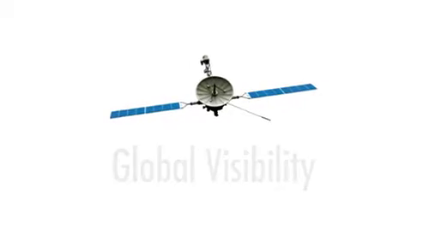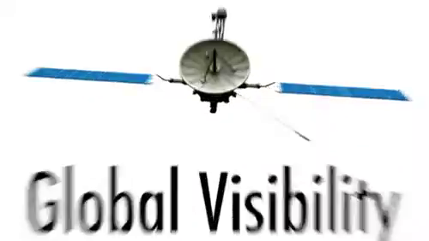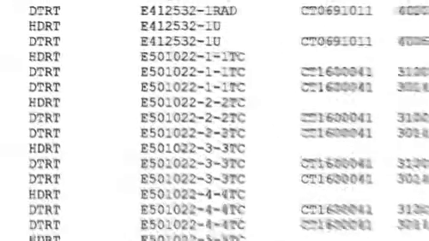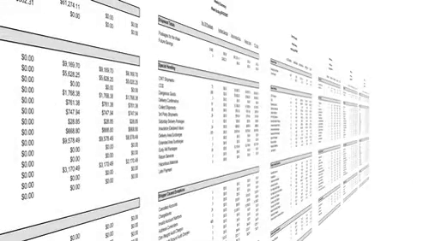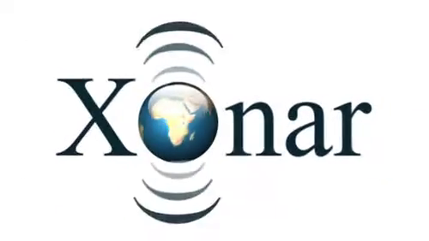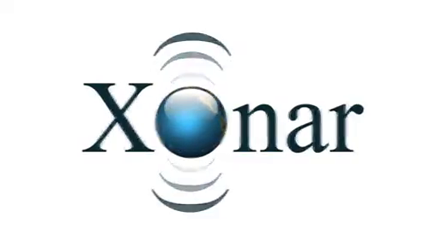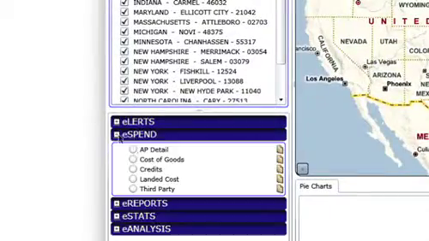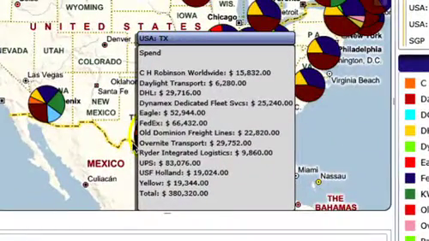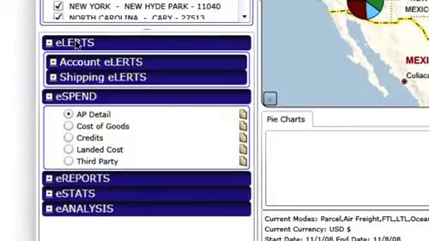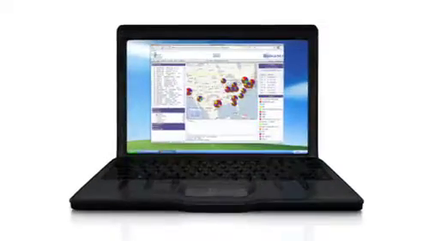Our first step is to gain global visibility of your total transportation costs by obtaining electronic shipment details for every shipment directly from your carriers. We perform a forensic examination of your historic as well as your ongoing transportation costs, which you can then monitor using our web-based global visibility tool, Zonar. Zonar allows you to see every shipment in your logistics network, regardless of mode or location in the world. It enables supply chain professionals to perform a quick analysis of their global transportation costs based on real-time data and create optimal network configurations based on best practices, all from their desktop.